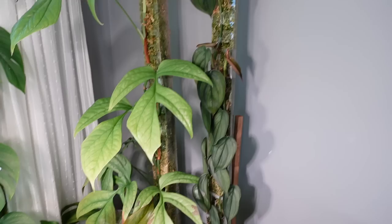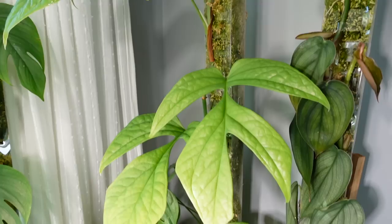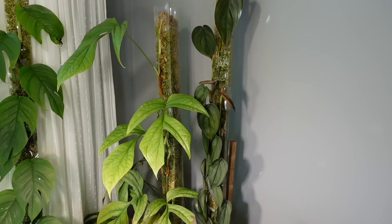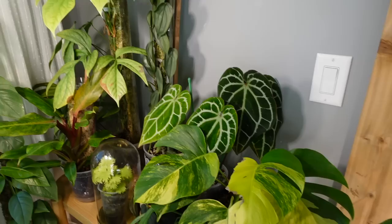The medium medium is still suffering with whatever it's suffering. I am going to chop this now because I've waited long enough to try to resolve this issue and it's not resolving. I'm hoping that there's a decent amount of roots in the pole for these top leaves, but I'm going to have to check into it and chop the top part of that plant off and try to continue growing it from that. Because yeah, all of these lower leaves are getting destroyed, which really sucks, and I still have no idea why that was happening. The roots look healthy and everything, so it's honestly just a mystery to me.